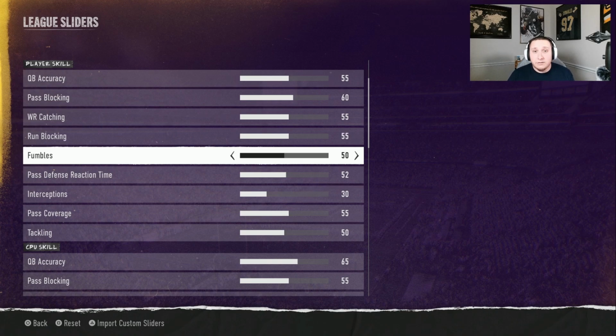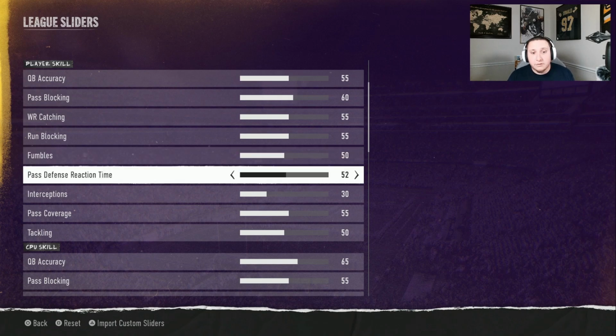We have the fumble slider set to 50. I haven't noticed too many issues with college football with fumbles being too few or too many. So if you want to reduce fumbles, again, this is an inverse slider. Think about it as the new name that they've changed it to in Madden, a ball security slider. So you increase this for better ball security. You decrease it for less ball security, meaning more fumbles. So if you want to see more fumbles, turn this slider down. Anyway, moving on to the rest of the ratings.